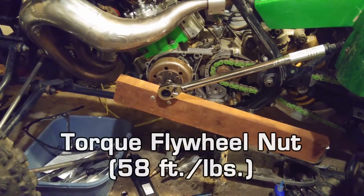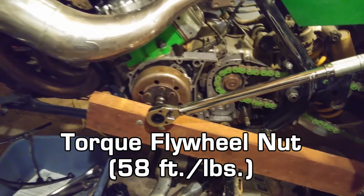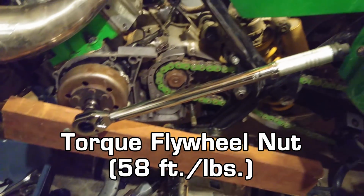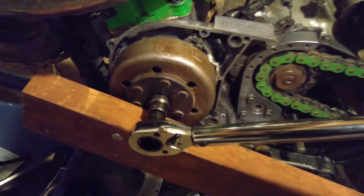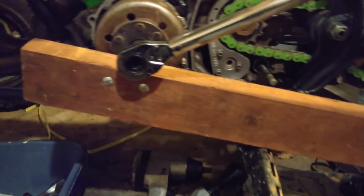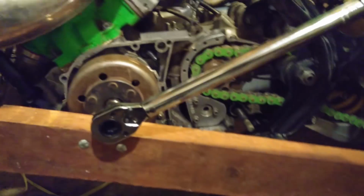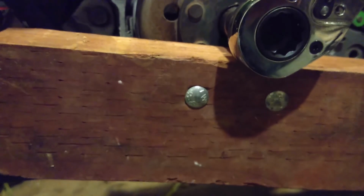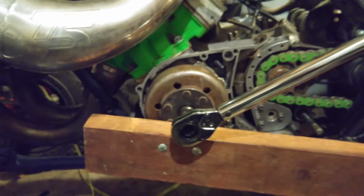Alright, just torquing this down. It's 58 foot-pounds. I got my torque wrench on there, with a socket, and I didn't have anything to hold the flywheel from turning. So I took a 2x4 and a couple of carriage bolts and made a flywheel holder. And it seems pretty good. I just torqued it down and it clicked.